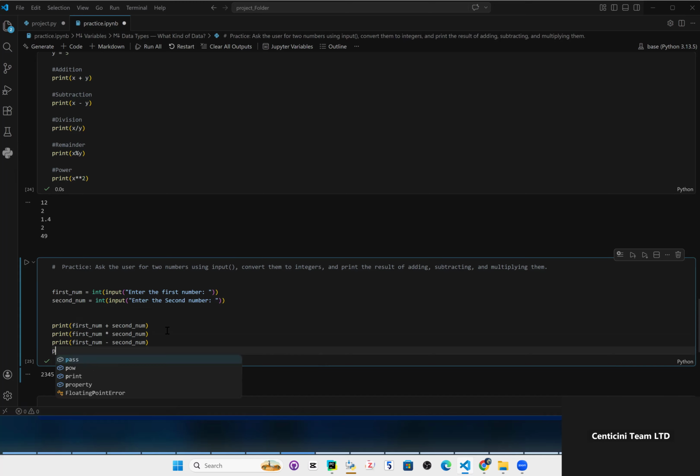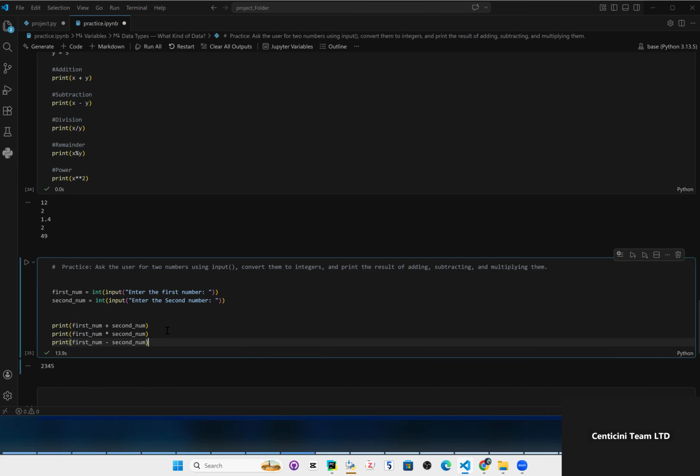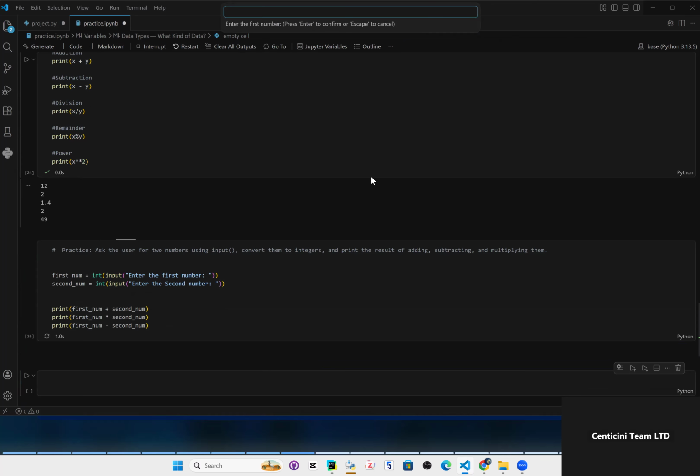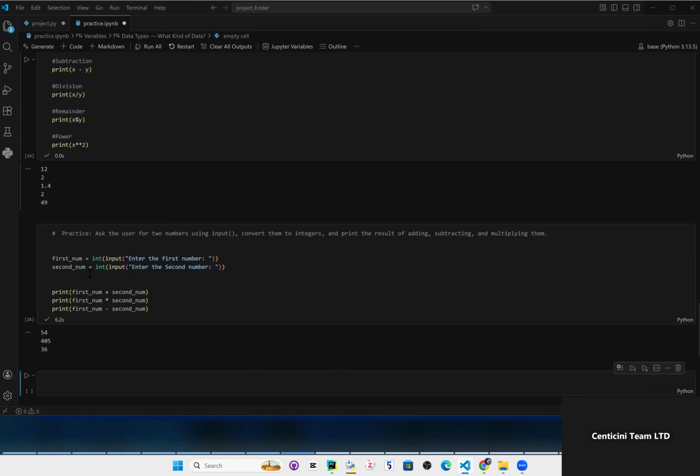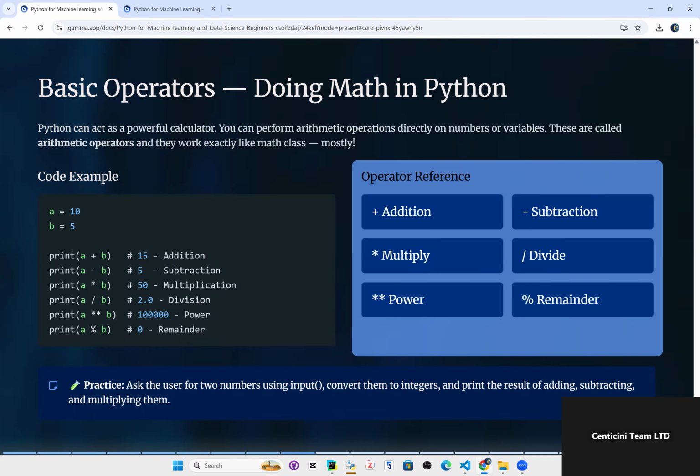I think that's that, and I think we just perform that. Ask it to enter the number 45, maybe 9. And that's it. So 45 plus 9 is going to be 54, times 5 is going to be 45, and then subtracting it from second num is definitely going to give you 36. So this is just some understanding of basically what we are doing.